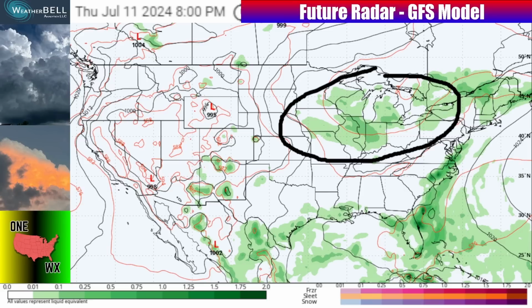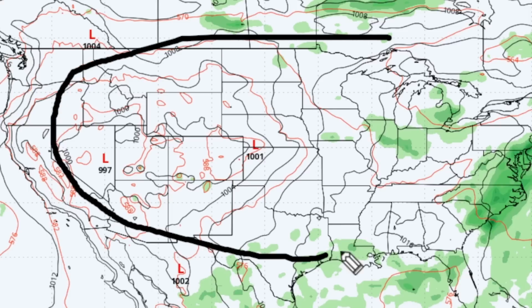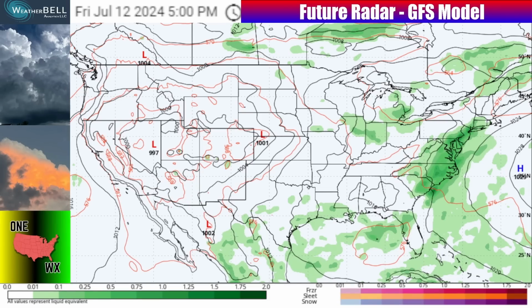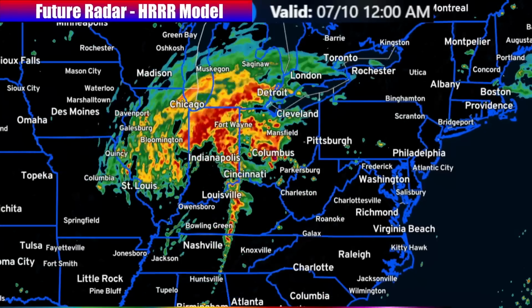Similar deal up here with very spotty coverage of storms in Wisconsin, Illinois, Indiana, Michigan. So not much in the way of thunderstorm coverage Thursday going into Friday. Now, I will tell you Friday there is a little bit more, even west of the I-95 corridor through parts of Virginia, North Carolina, South Carolina. But overall, not too much other than some of those mid-Atlantic thunderstorms. Look at this. This is the overwhelming majority of the country seeing not a drop of rain as we close out the week. And this could be a problem as we head towards next week with a lot of heat over the country, as well as some dry conditions.